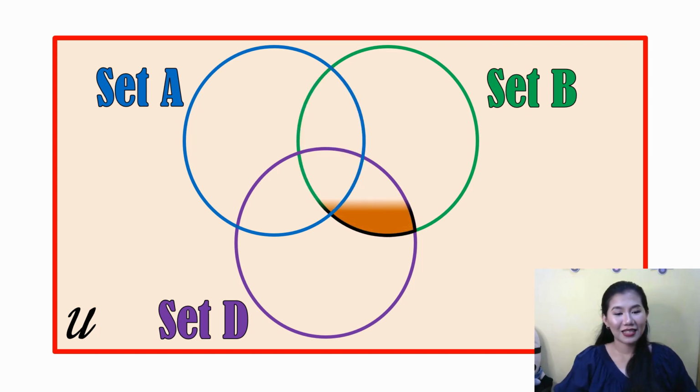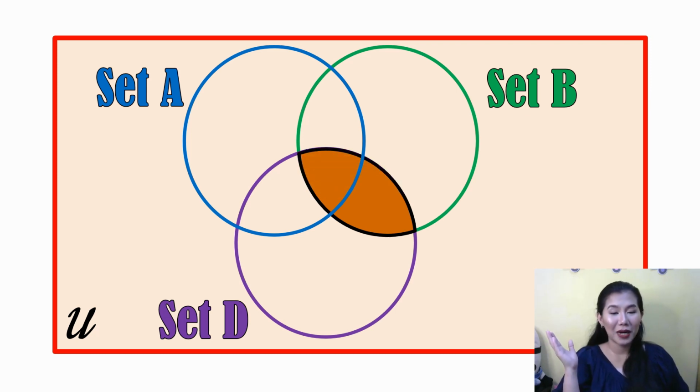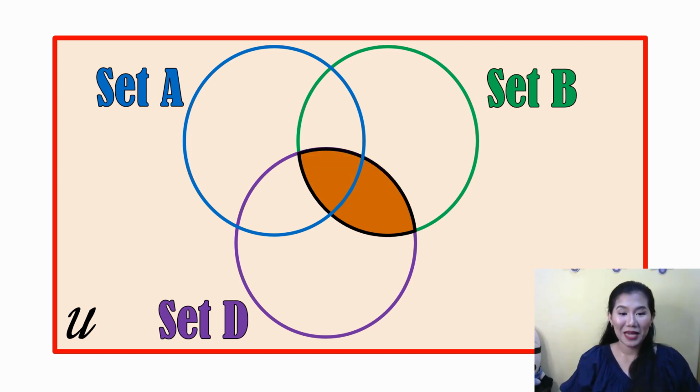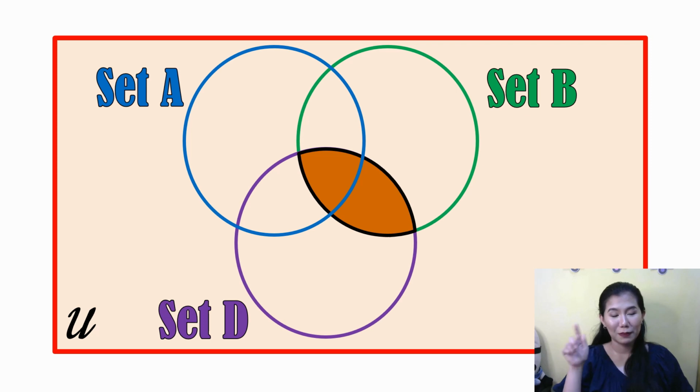And then, the next shaded portion naman is none other than the intersection of set B and set D. So, walang kinalaman si set A doon. Although, nag-overlap yung blue na circle, okay, nakikita nyo naman yung blue na circle, parang nandun siya part sa gitna, hiniwa niya yung kulay brown natin, but you don't have to be confused kasi ang ibig sabihin nito ng brown na shaded portion na yan, pinapahiwatig niya na naging parte siya ng set B at naging parte rin siya ng set D.